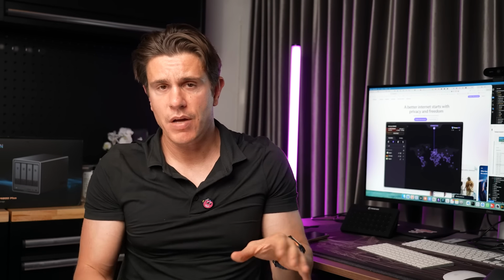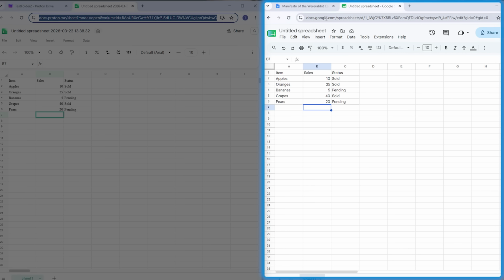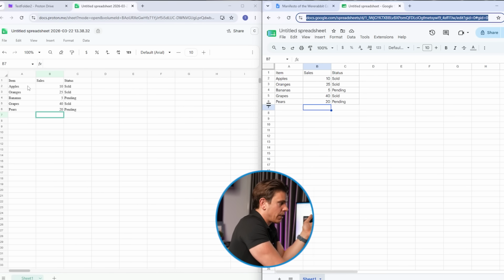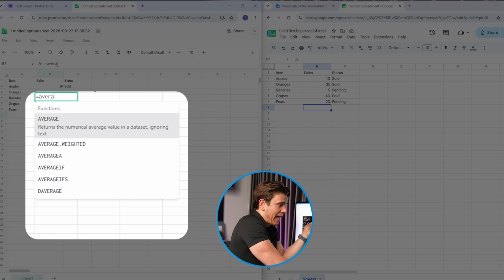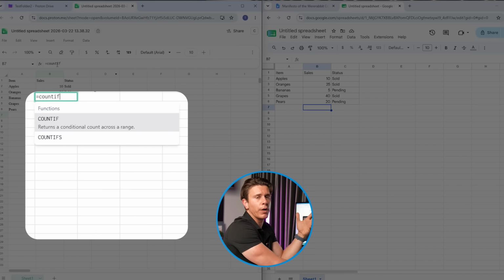So that's Docs. Now, the other half of Google Drive for most people is really, I would say, Sheets. Proton has Proton Sheets too, and it is one of the newest things Proton has shipped. And we also want to do this side-by-side comparison real quick. Again, I have Proton Sheets over here on the left, Google Sheets over on the right. Same numbers dropped into both, right? As you can see here, all the basic commands work in both. I've got sum, I've got average, count if, and so on, right? All the formulas that you might need in a more advanced spreadsheet.